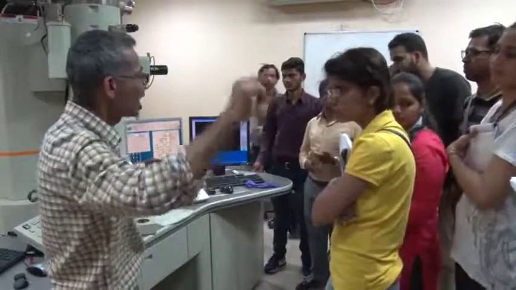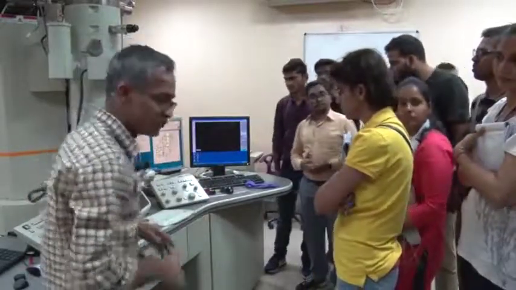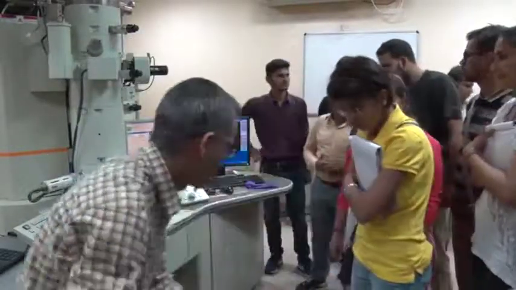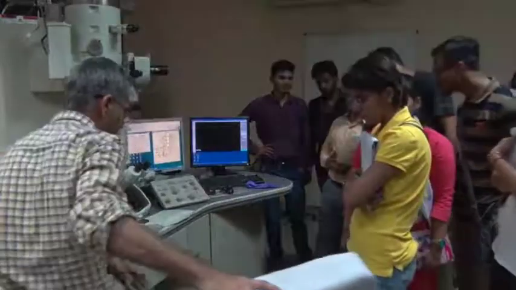So now we will slightly reduce the light and we will proceed. Okay, so now, in order to see the beam, I open the valve. Just to protect the sample, there is a beam valve. If I press this button, then the illumination has now come. Some valve was there which was blocking the beam, and now the beam is available.